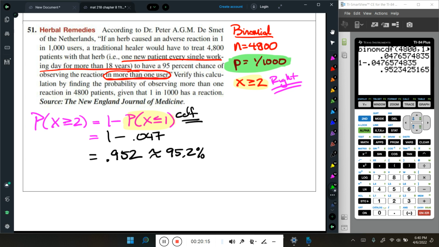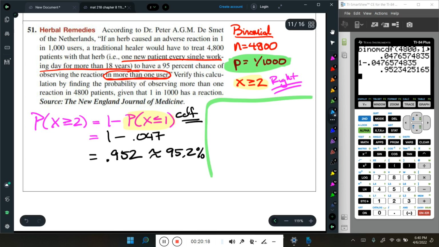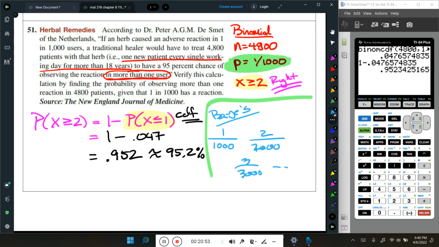Now, this is kind of like Bayes' theorem. And the reason I bring that up is it's one of those areas of probability. Now, this is not a statement about herbs or herbal medicine, nothing like that. This is just an example. But it's kind of like Bayes' theorem, where something doesn't seem right because it's counterintuitive. If the probability is 1 out of 1,000, then you would think that you would see 2 out of 2,000 and 3 out of 3,000 and so on, because that just mathematically would make sense. You double the number of people, you usually see double the number of reactions.